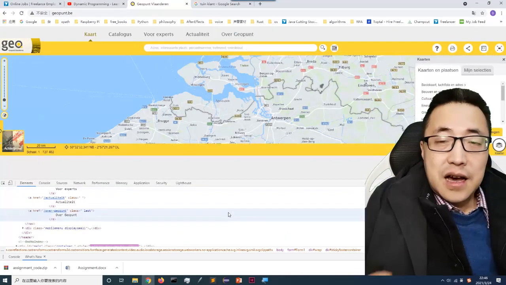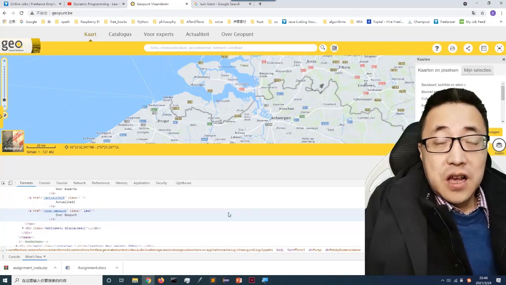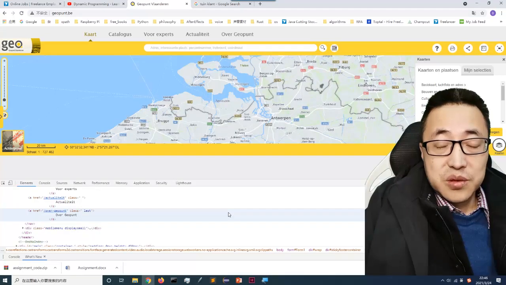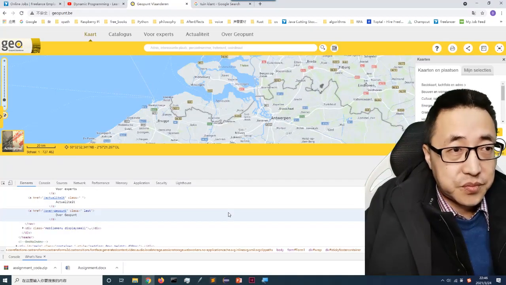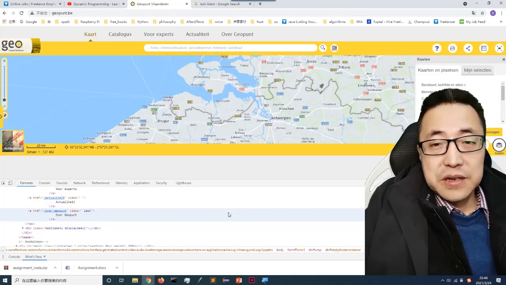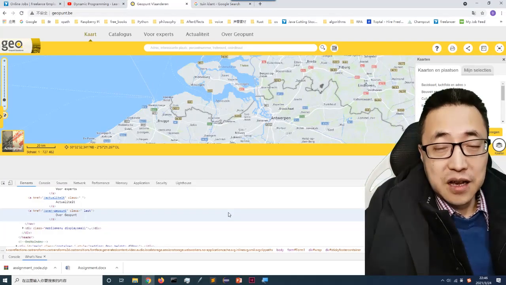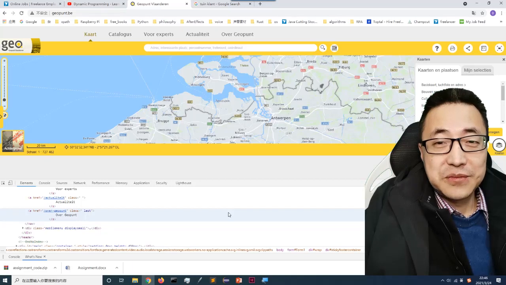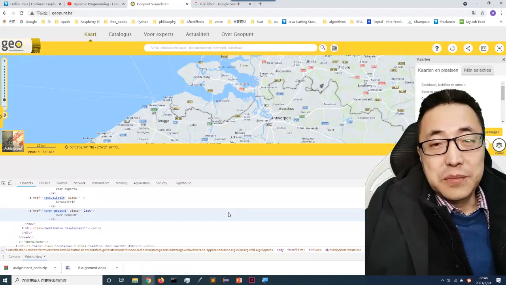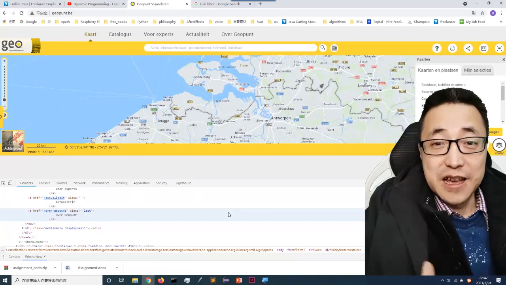So identifying these elements we're going to take actions on is the precondition. Actually, nowadays a lot of websites, including this one, are very, very dynamic. So designing or developing a web RPA, web scraper is a kind of a war against the dynamics.